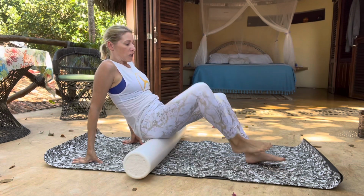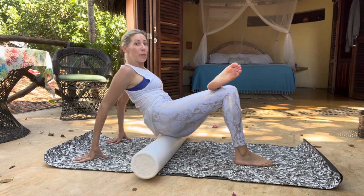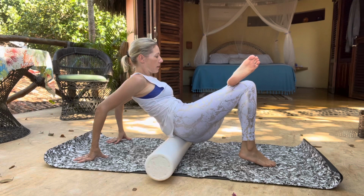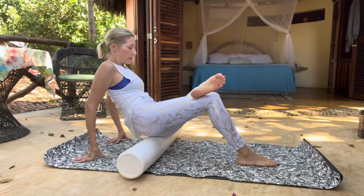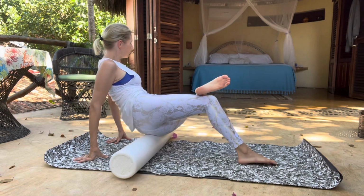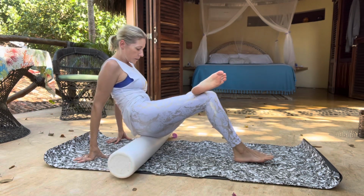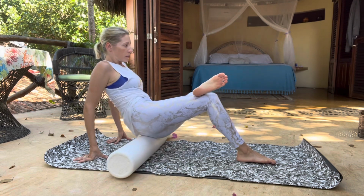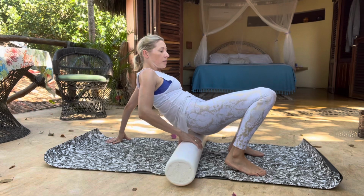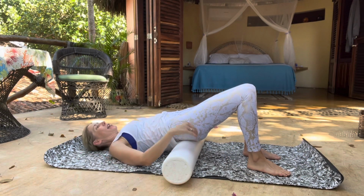And then let's switch to the other leg. Lean over to that left hip and glute and go back and forth. Okay, from here, on the other side of the roller, so your back is on the mat and your hips are elevated.